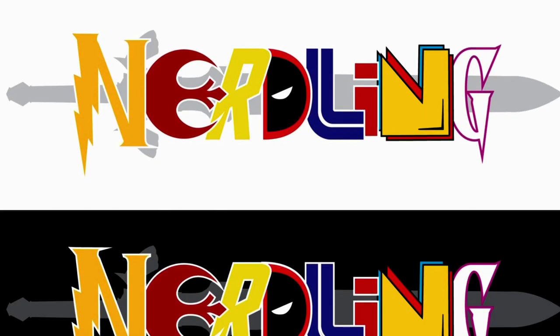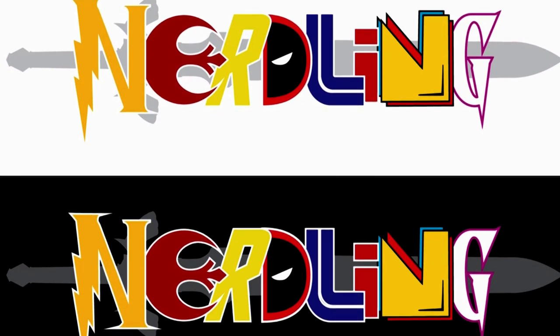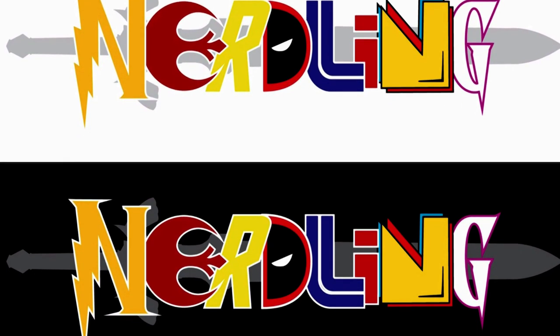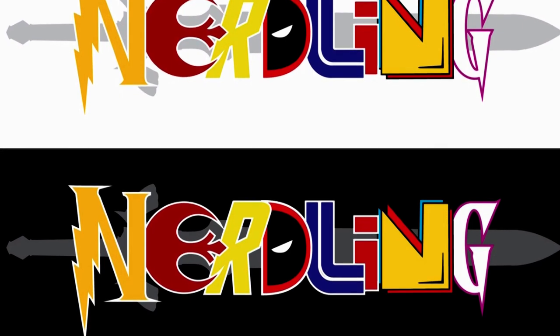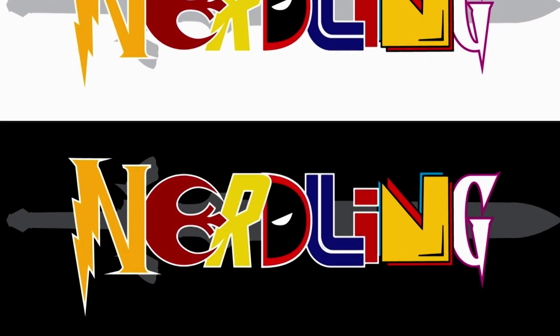The thing I liked about it is they listened to us. We wanted to make sure that we represented something that we liked in every letter — we didn't want just some random letter just because it had iconic lettering. Every one of these letters is something that we like, so definitely feel free to see if you can name what all the lettering is from. That'll be a fun little trivia thing — can you pick out what each one of these letters are from?